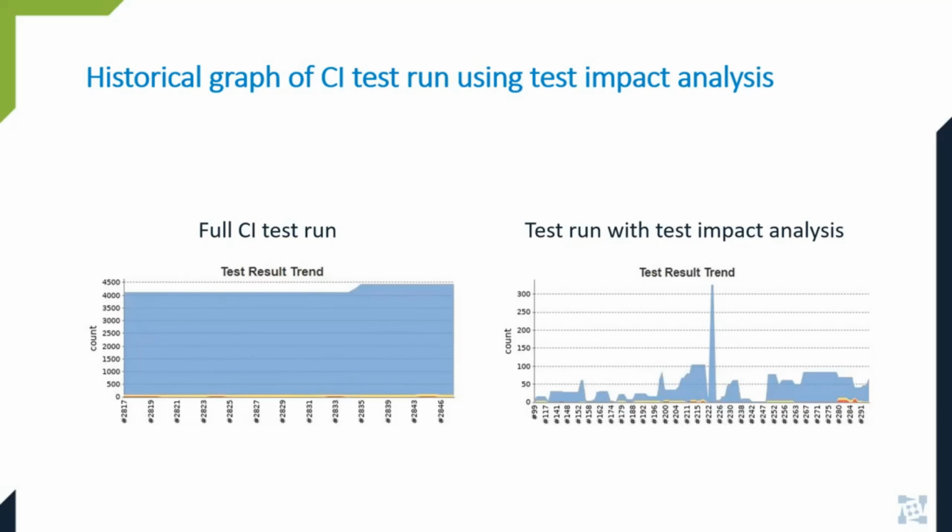The graphs that we're looking at are actually a case study from one of the projects that we were doing internally. The left-hand graph is before we applied test impact analysis in our CI job, and the right-hand graph is after. So I think each one of these is probably for a single sprint. You can see on the left, there's like 4,000 or 4,500 tests that were being run every single time. But on the right-hand side, you can see that count is much, much lower. It varies a lot because this is based on what code changed. But you can see that the number of tests being executed each time is much, much smaller. I think the average is like 50 or 55, something like that.